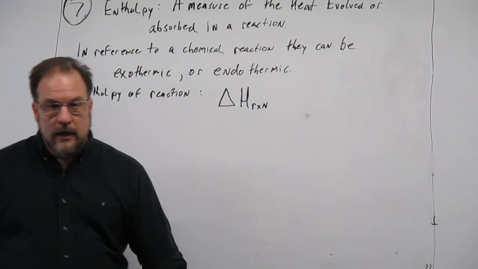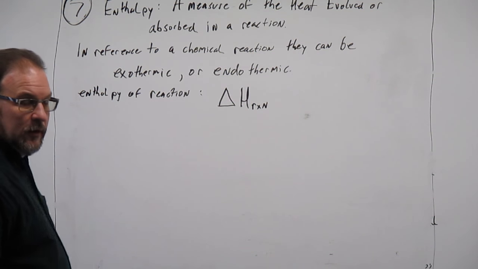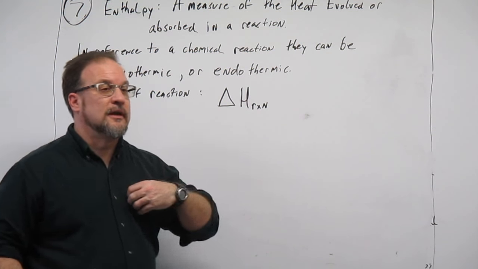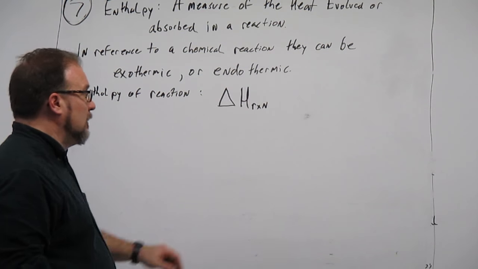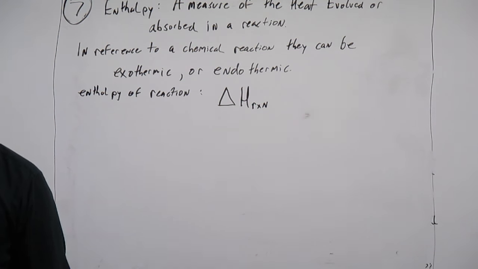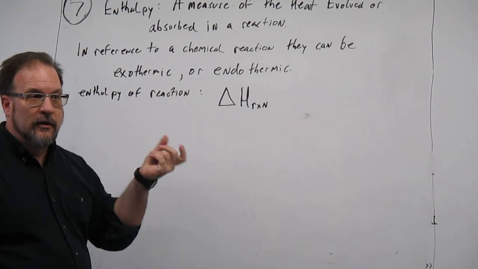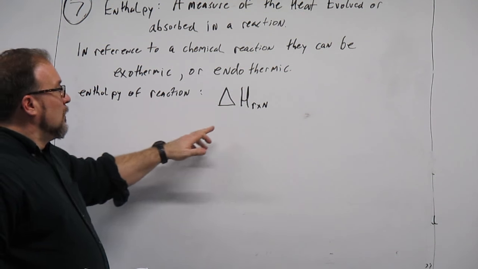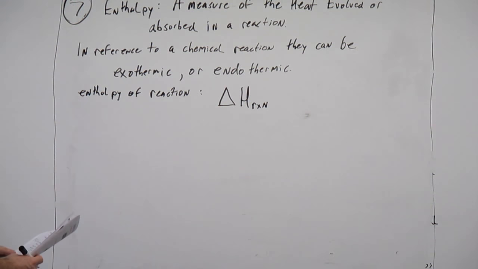Whenever I use the capital letter H, you'll see it in a lot of other books on chemistry as well as physics. H always represents the energy due to heat. Energy takes on many different forms. One of the forms it takes on is heat. So what is this RXN all about? All that is just shorthand for saying reaction. It's not R times N, it's reaction. So this is the enthalpy of the reaction, which is the change in the heat of the reaction. Okay?